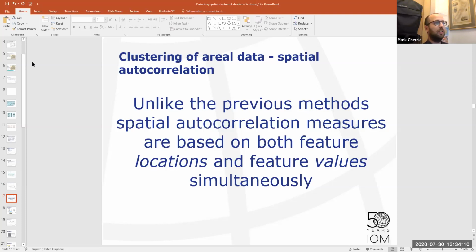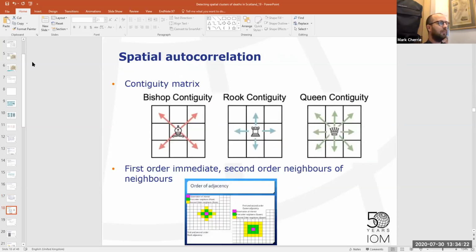So spatial autocorrelation is the kind of association of values that are in close proximity to each other. And we do that by, first of all, defining what neighbours an area has. So this is commonly called a contiguity matrix or a neighbourhood matrix.